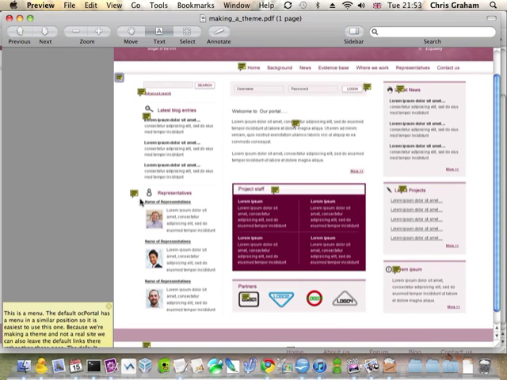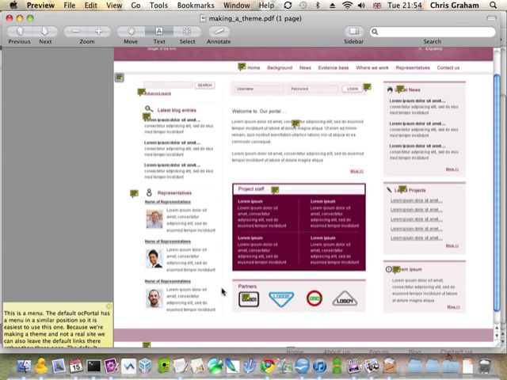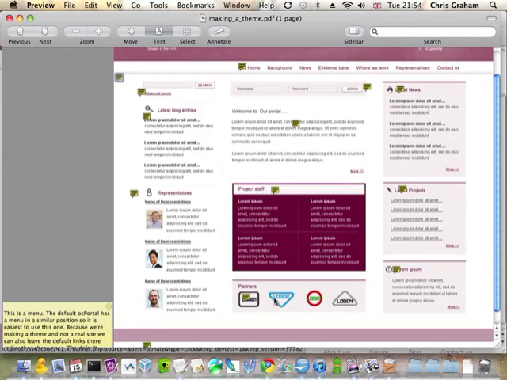I suggested that for your theme you actually create all this up front, because then when you get to doing this, it's a lot easier to have everything laid out for you. It's certainly easier to make a theme if you can guide your process in a quite structured way. And our partners, because I used the default banner type, it's actually shown all the big banners in the default type. But if I'd chosen the right type and I'd added these as banners into it, it would have looked pretty close actually. So that concludes this tutorial.